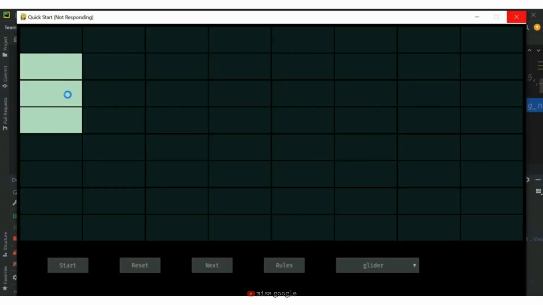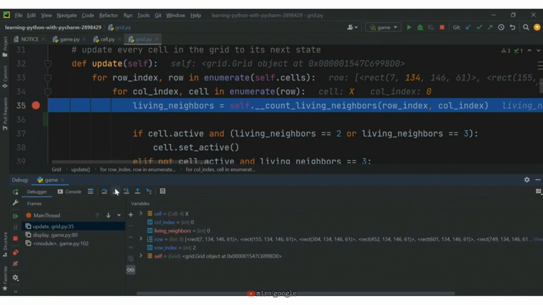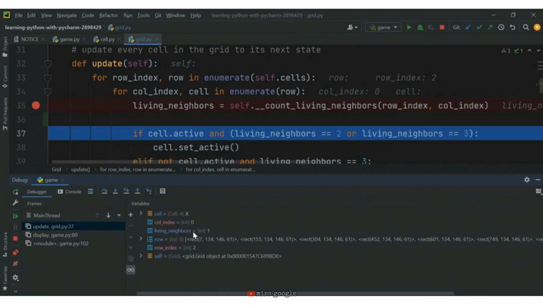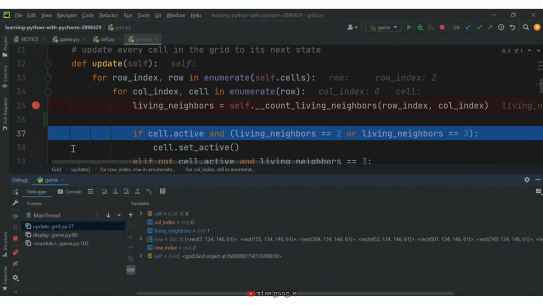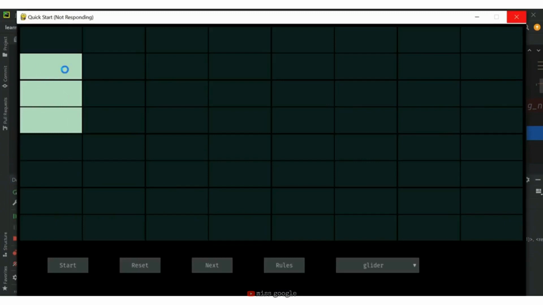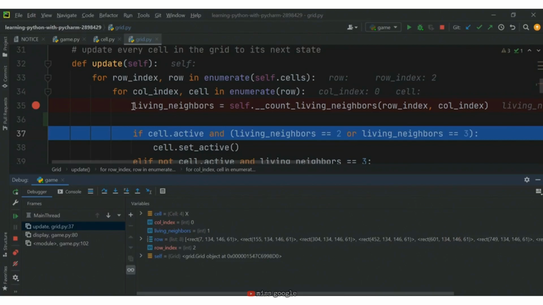So this should have 2 living neighbors right now. So let's call this function. But it tells me that it only has 1. And that's really odd because we can clearly see that it has 2. But if you recall, we just deactivated its earlier neighbor. We turned the cell off. We don't see it yet, but it has been set to be inactive. And so this might be where our bug is.